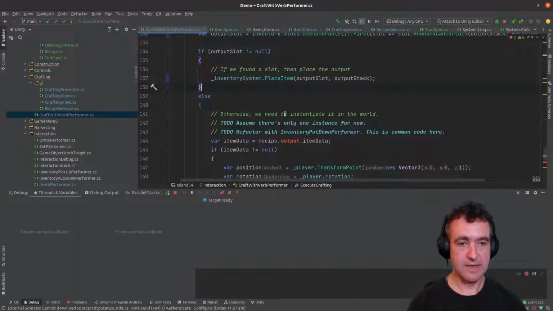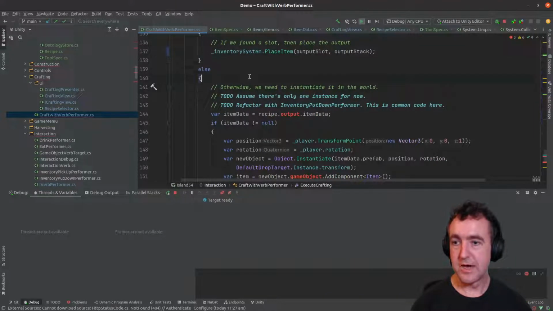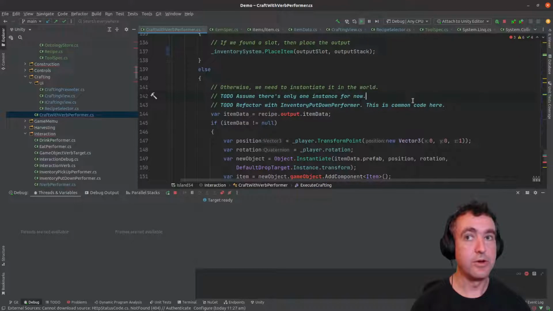Otherwise, if it found a place to put it, then put it in the inventory. Otherwise, this has to go on the ground.